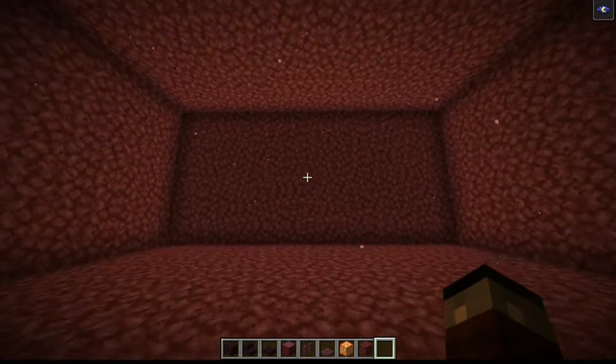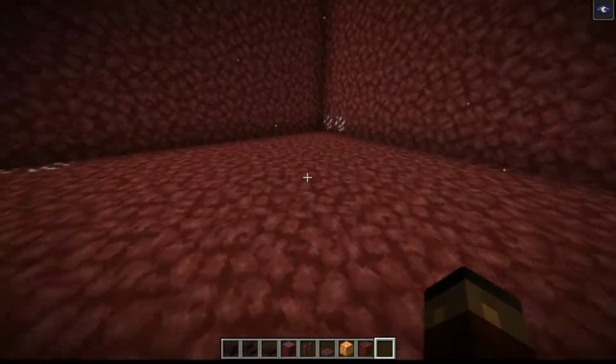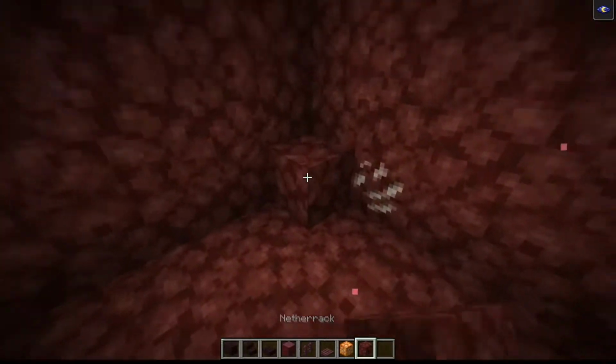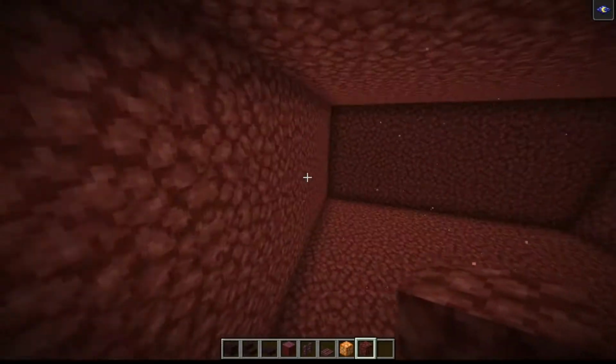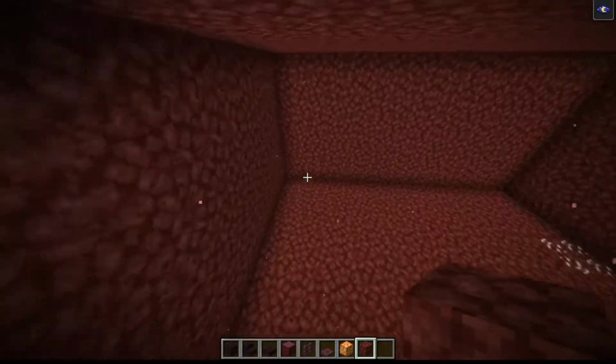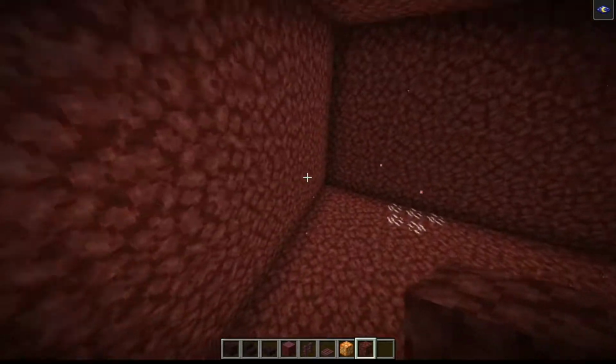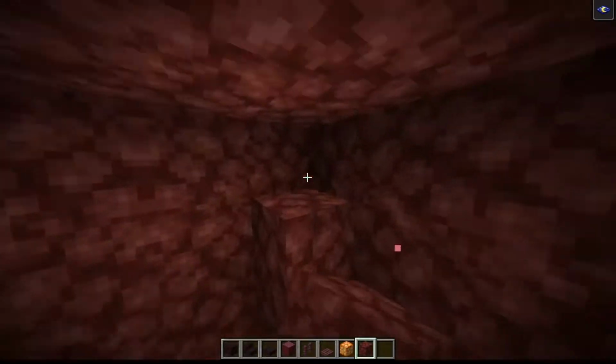Perfect, so now that you got your area dug out, you should have a big open room like this that you can work in. And the first thing I want you to go ahead and do is grab yourself some netherrack, and in every single corner of the room, just start pillaring all the way up from the floor to the ceiling as you see me doing here. The reason for this is because these are just going to be filler blocks. You're not going to see them. They just help with getting the first initial starting shape of the hub itself.